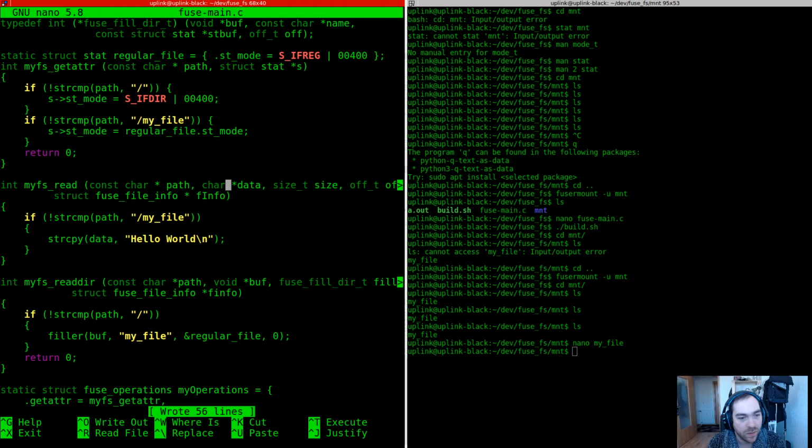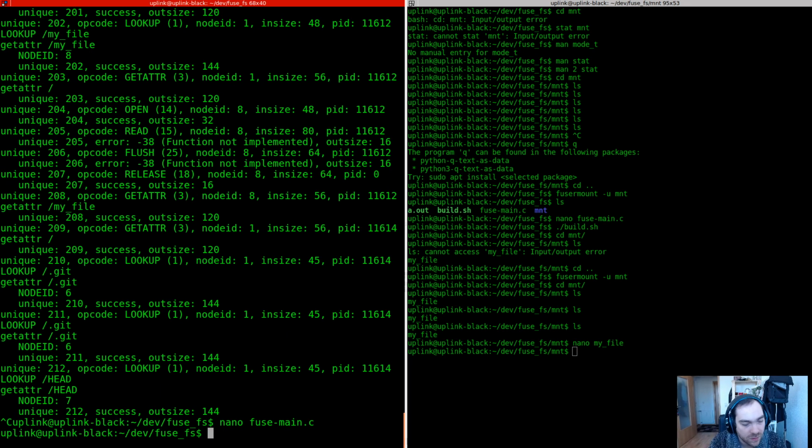I don't think that we have to set the size or the offset. And let's see what happens. So there are a few things that can happen. Let's see which one of them does happen.